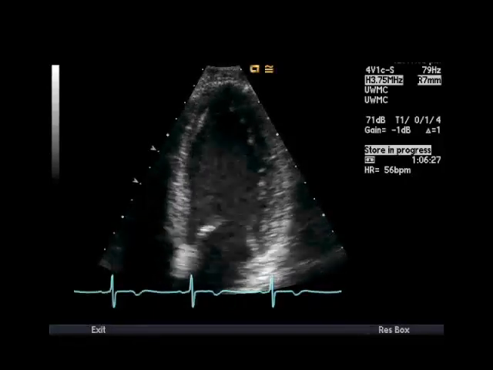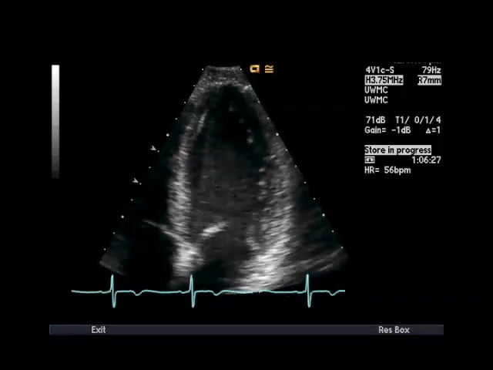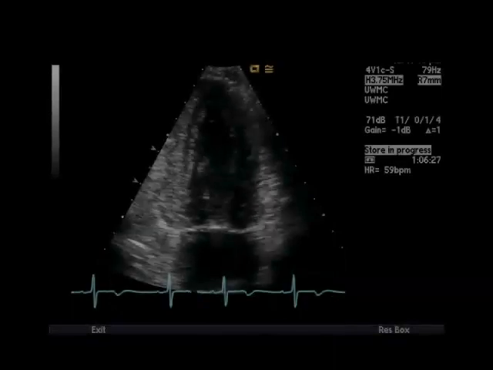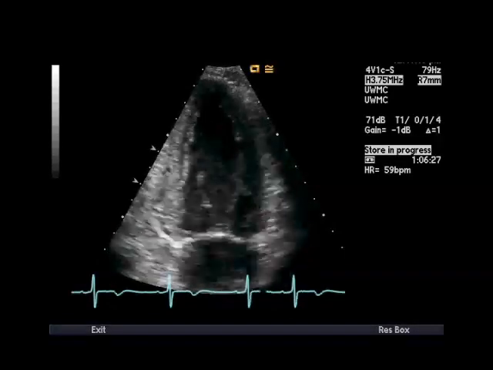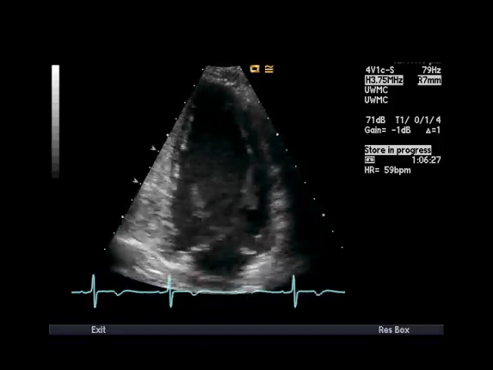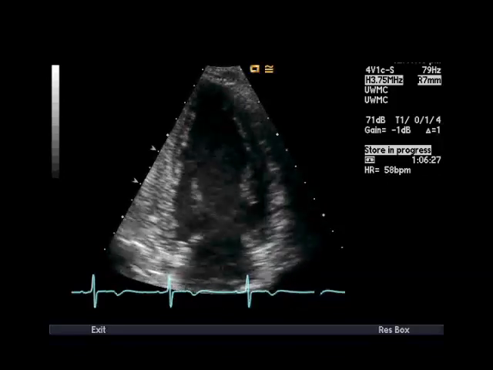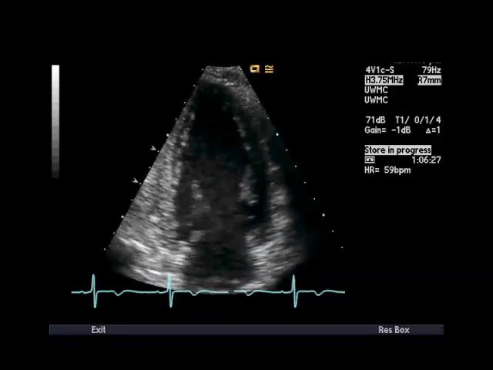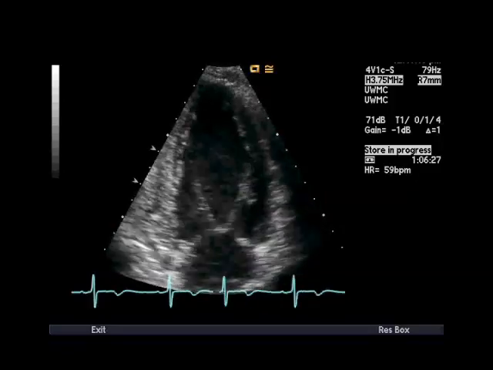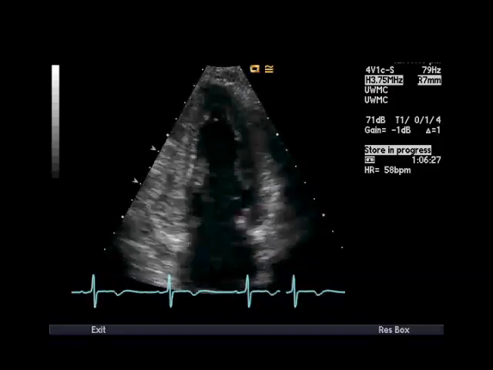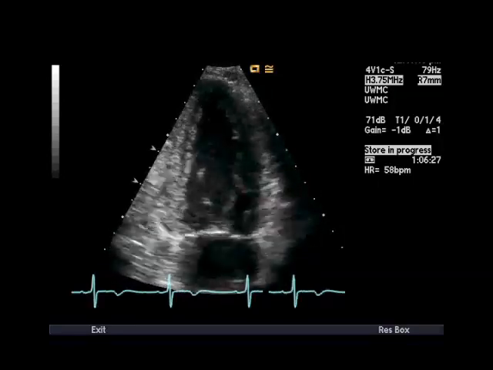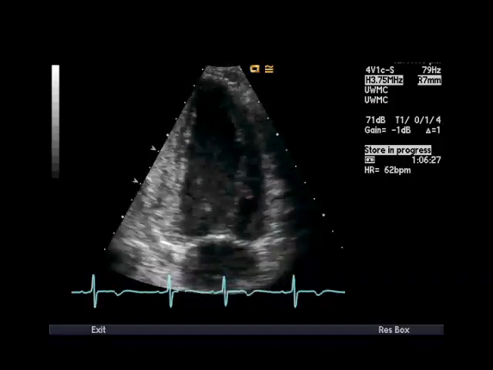For calculation of left ventricular ejection fraction, images are recorded in the apical 4-chamber and 2-chamber views with the image depth adjusted to include only the left ventricle and instrument settings adjusted to optimize visualization of the endocardial borders. When needed, ultrasound contrast is used to enhance identification of the endocardial borders. These images are traced at end diastole and end systole for calculation of LV volumes and ejection fraction.